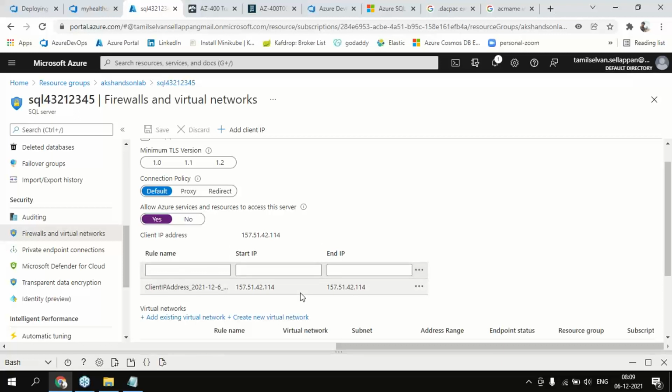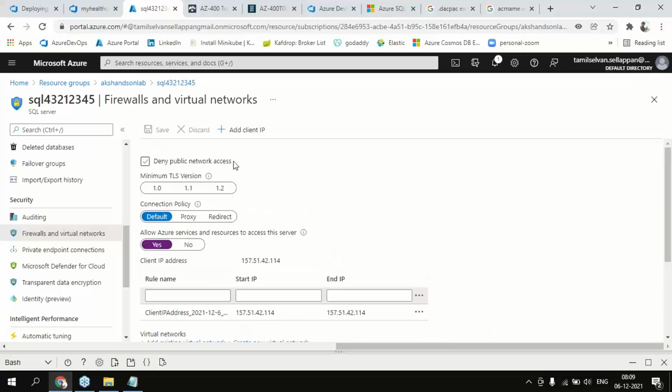But in your application scenario, in your project or company, you should not allow them to add your public IP either. At that time, they will be choosing the virtual network, so whenever you are connected to the VPN, it will allow you to connect.